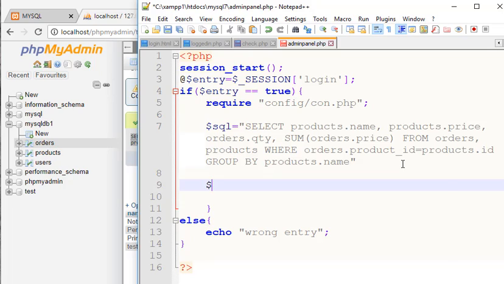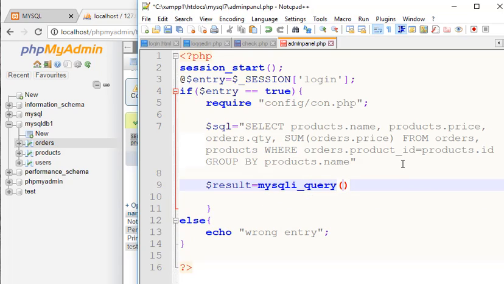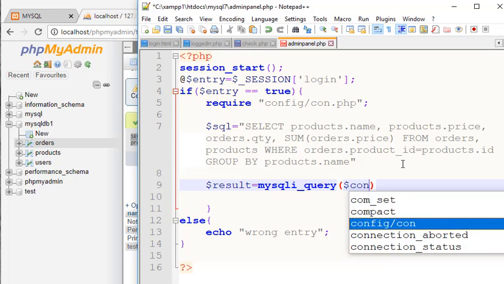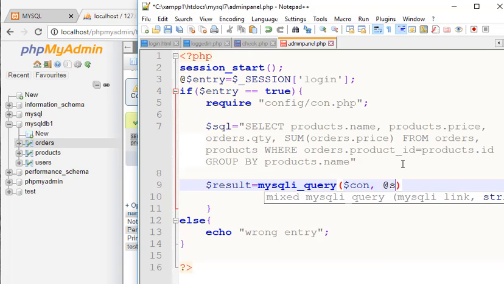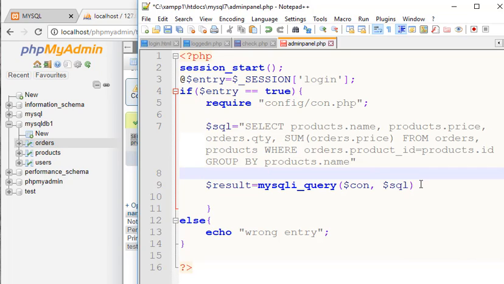Now we're going to add our result variable, through which we'll put our MySQL query. Go ahead and do this as well. And then inside of it we're going to keep our con and our SQL variables. If you remember, we've done this for literally every single file, so this shouldn't be hard to do.